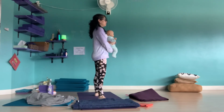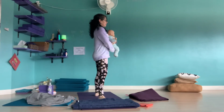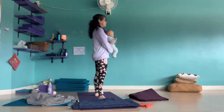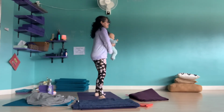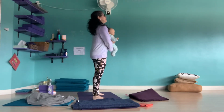I'm just going to drop and then come up. One, two, three, drop. One, two, three, drop. Element of surprise. One, two, three, drop. And back. Kick back.